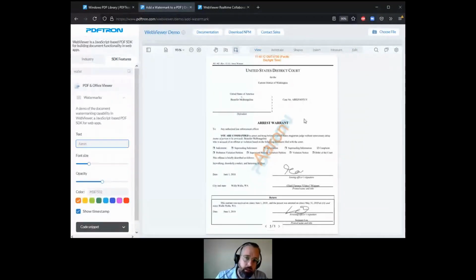And that way, even if the user does something like takes a screenshot of this content and then maybe runs it through an OCR engine, or maybe even snaps a photo of the screen with the camera in a mobile device, that's not something that programmatically we're able to stop. But by having a watermark over that content, at least you have some idea of who actually leaked that content from your site. So that's another way of helping to make the content a bit more secure.